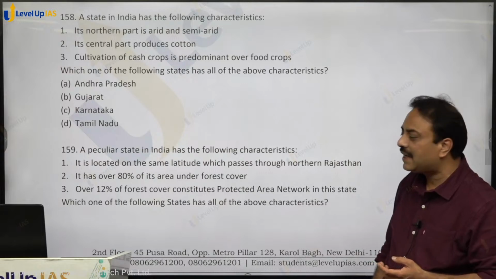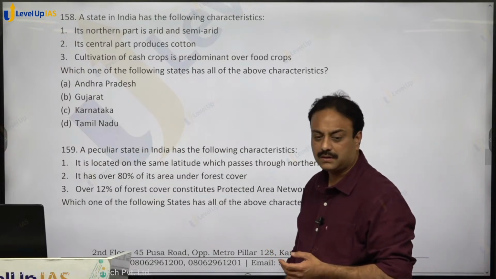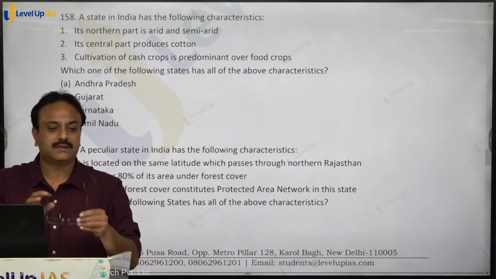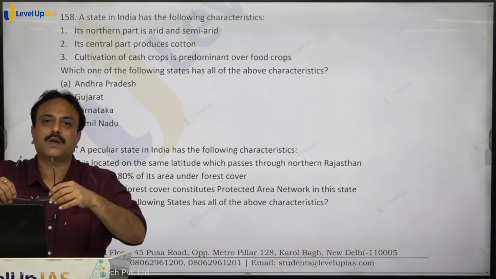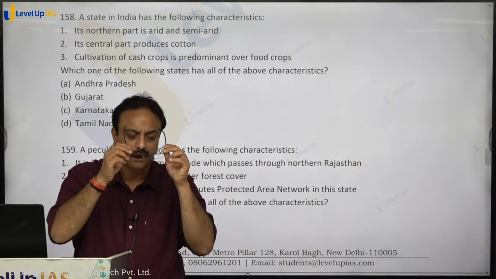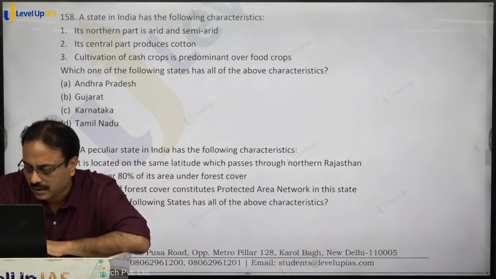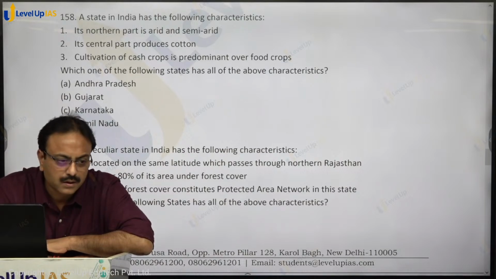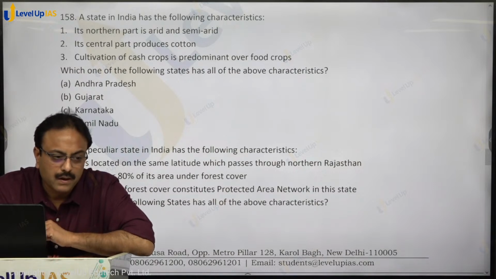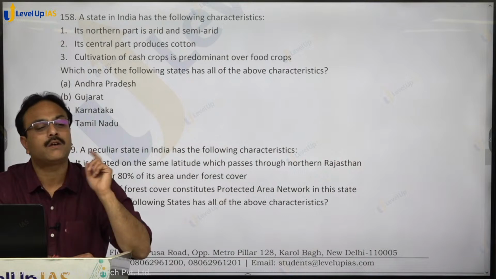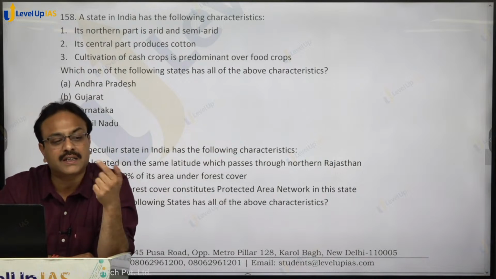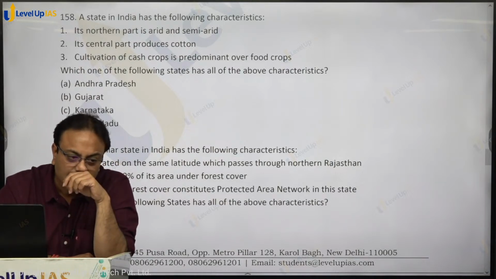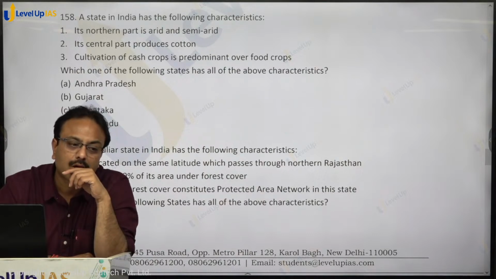A state in India has the following characteristics. Himalayan upliftment is not the reason for the U-turn, is it? Why is the U-turn happening? If Himalayan upliftment were not there, then the river would come directly from Arunachal Pradesh. It should not go that long from Bhutan, and because of the Himalaya there are obstacles. But it is asking why it is taking a U-turn. It is not asking why it is flowing eastward as Tsangpo. It is only asking why it is taking a U-turn. The question is asking you that. So the syntaxial bend is a consequence of Himalayan upliftment.